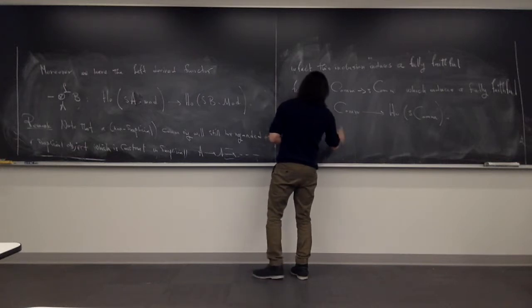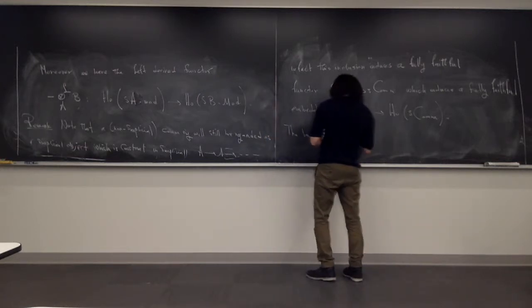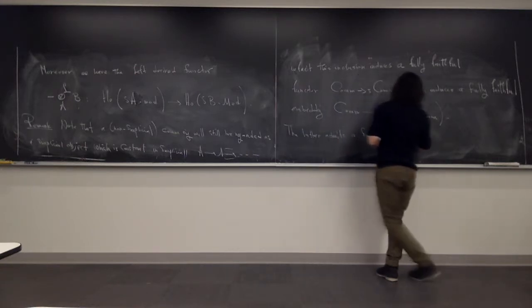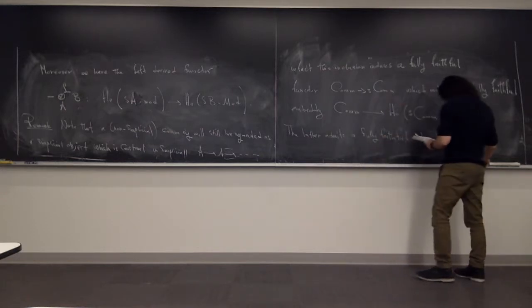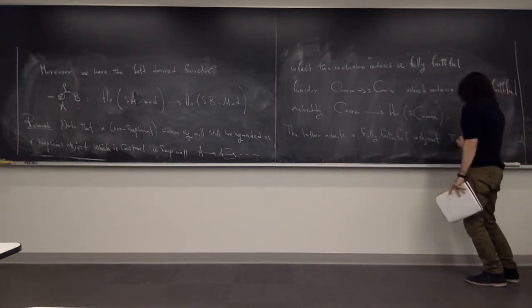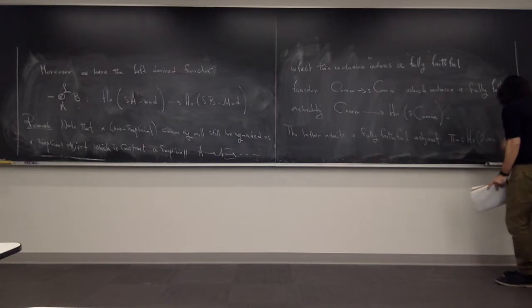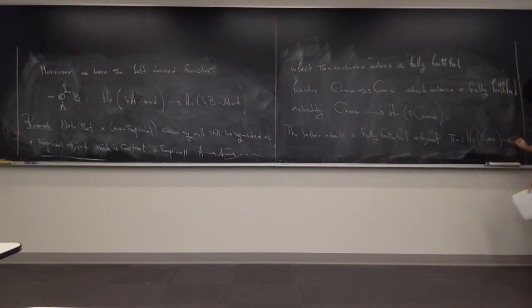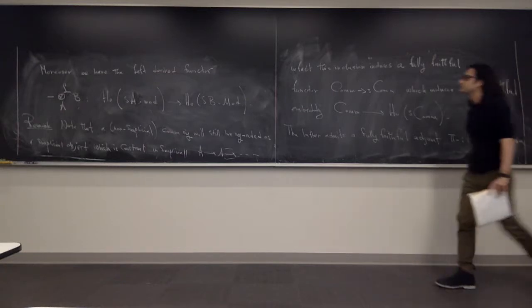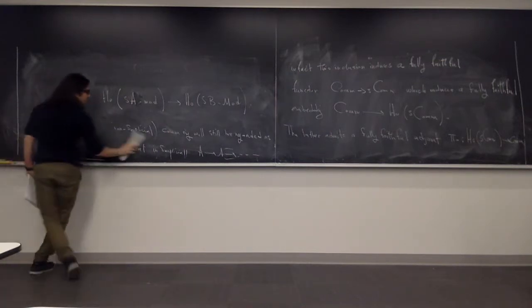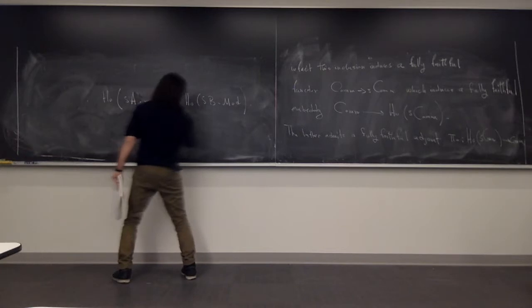The latter admits a fully faithful adjoint. And what is that? That is pi 0. It's the one that takes you from the homotopy category of simplicial commutative rings back to commutative rings, commutative algebras. Remember that these homotopy groups are graded commutative algebras, right? So pi 0 in particular. Any object you give me in the simplicial category, I can apply pi 0 to it, and I get back a commutative algebra.